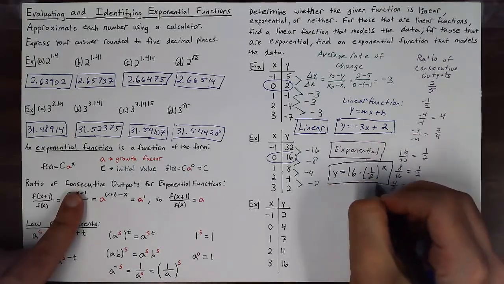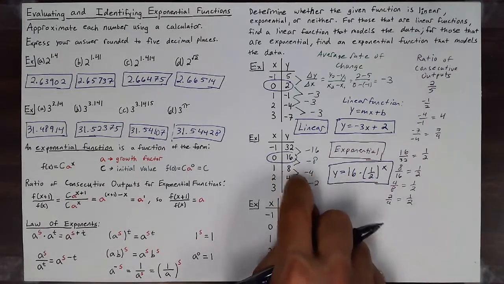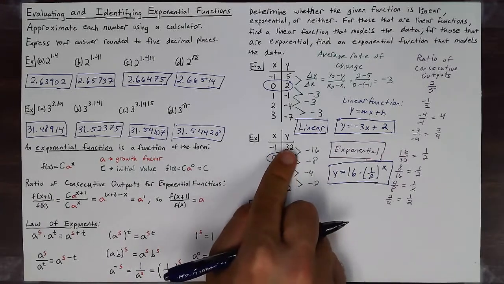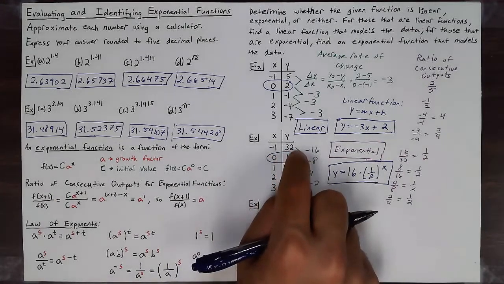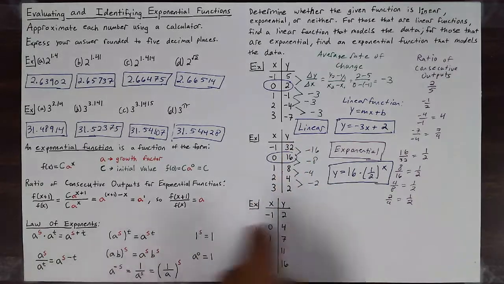So what it's saying is we start with 16 and we just multiply by 1/2 to get the next number every time, over and over again. The reason why it goes up backwards is when you go backwards, you would divide by a half, meaning you would multiply by 2. Now, lastly, let's look at this example.